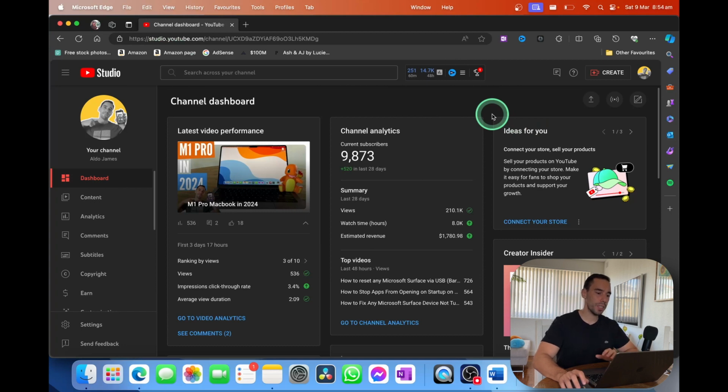And this dashboard here is, of course, the back end of your YouTube Studio channel. And in the top right-hand corner there is this button that says Create. Underneath that, you also have three options, or depending on your level of access, you may have less, where you have an upload, a go live, as well as a create a post button.